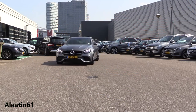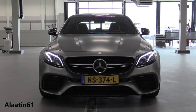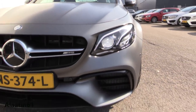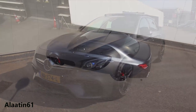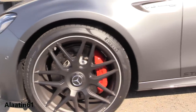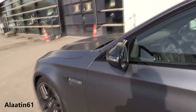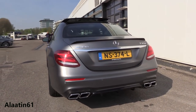It produces 612 horsepower, 850 newton meters of torque, 0 to 62 in 3.4 seconds — and the top speed is 300 km per hour. The low air inlets also provide for a controlled air flow in pursuit of maximum driving performance. It has a 9-speed MCT transmission — the AMG speed shift transmission with double clutch function. The engine is a 4 litre V8. The fuel economy is 8.8 litres per 100 km combined. Most powerful engine in the E-Class of all time, but at the same time more efficient thanks to a cylinder deactivation system, fitted as standard.